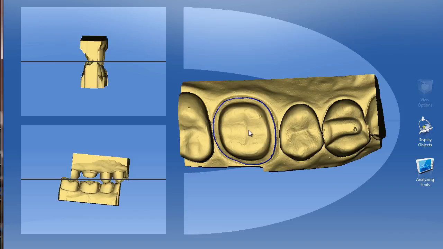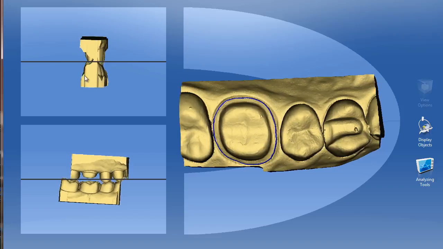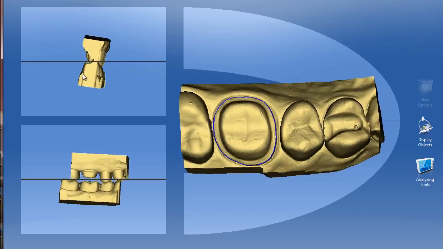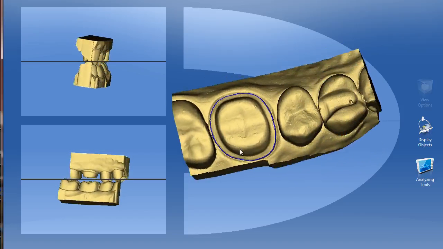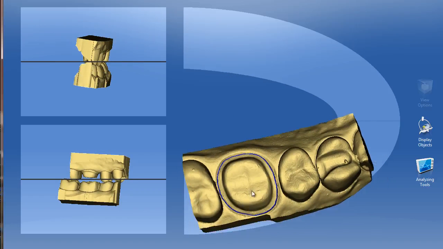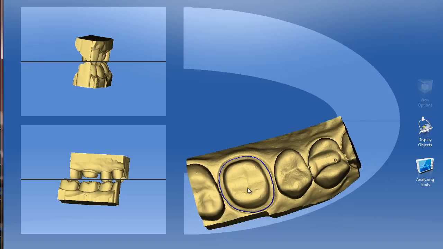Now technically a single unit crown is not going to make a whole lot of difference. You're going to get a good proposal even if you just line it up straight down the middle here and get it set up. But just out of habit I would prefer to go ahead and set it into the arch, so get it where it goes in the arch, so it's tooth number 14.